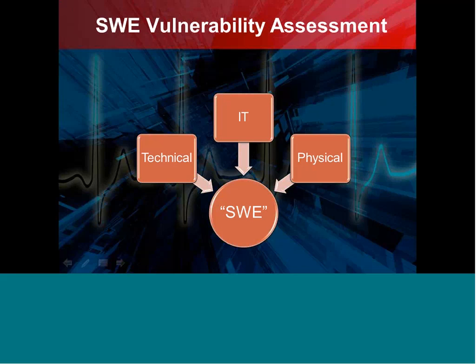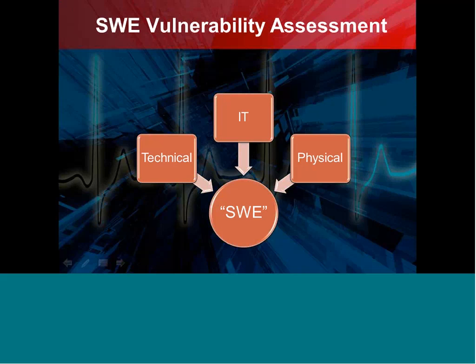So let's take a look at the step one approach to build this location. Secure work environment starts with a threat and vulnerability assessment that looks at all three disciplines. I'm assuming here that diligence has been done in the IT and the physical space. So locks and alarms and firewalls and authentication and encryption have been implemented. Usually the organization has not taken a good hard look at technical. And why has that become very, very important? That's because of bring your own device and mobility issues.